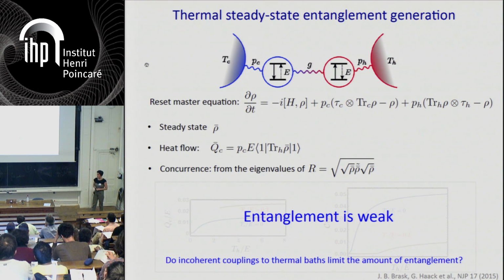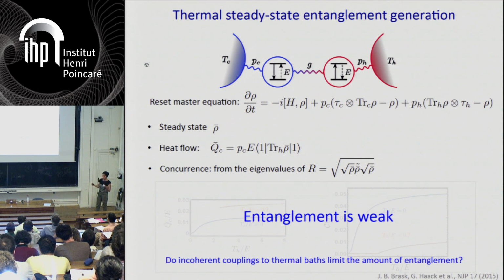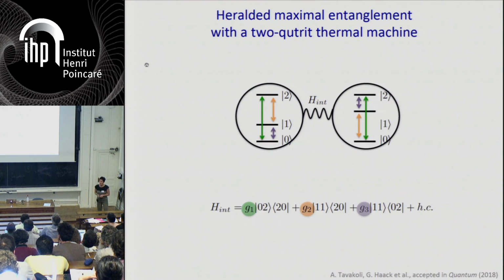And what can this be useful for? Maybe you have heard about device-independent theories, where you don't need to know anything about your measurement apparatus. You just want to investigate the statistics at the output of your experiment, and from this certify that you have an entangled state. So this is the idea of device-independent theories, and for this you need states that violate Bell-type inequalities. And for sure, this kind of states cannot do that. So, with my colleagues in Geneva, we came up with a more advanced thermal machine, which is the following.